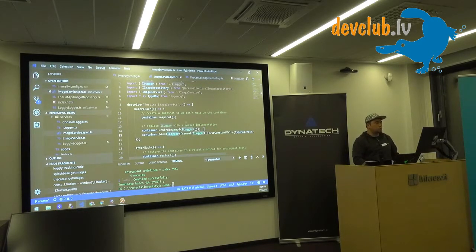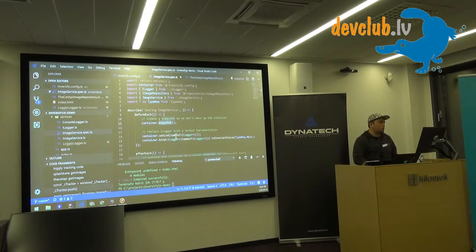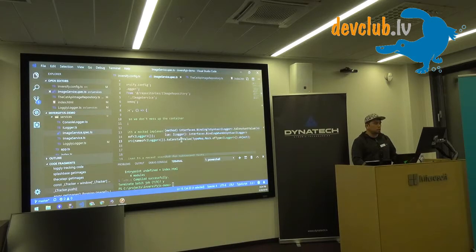What I normally do, and this is the recommended approach, is fetch an instance of the container, which is basically your configuration. You create a snapshot of it, unbind whatever you want to replace, and then create a new binding. In my case, I'm binding the iLogger to a parser value, which is just a mocked object.